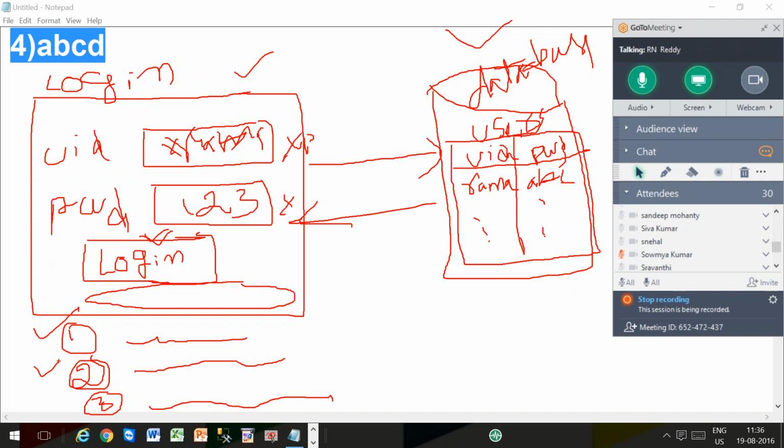To check whether the text boxes are empty or not, we don't require any servers. It can be done within the browser only. That's why to achieve these two validations, we go for client side scripting called JavaScript.